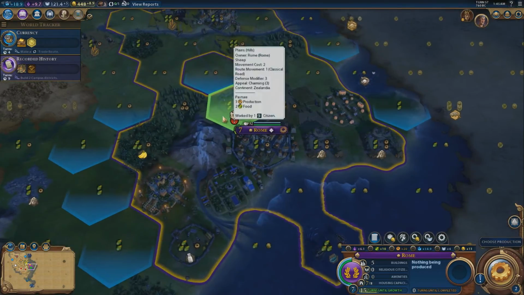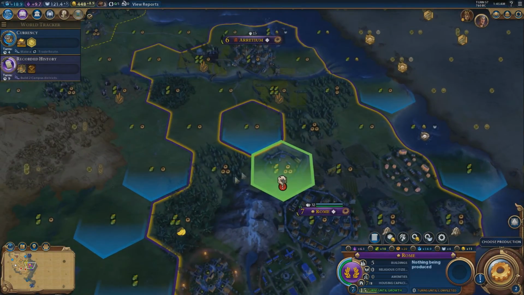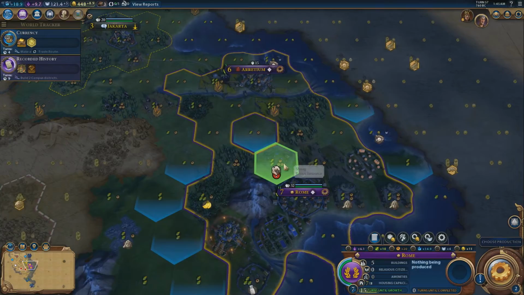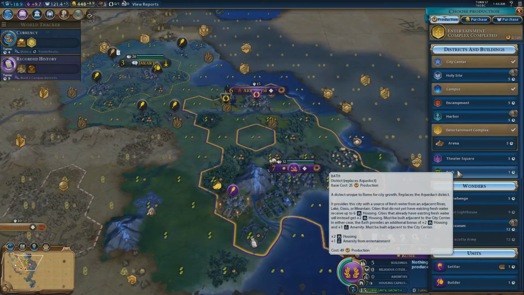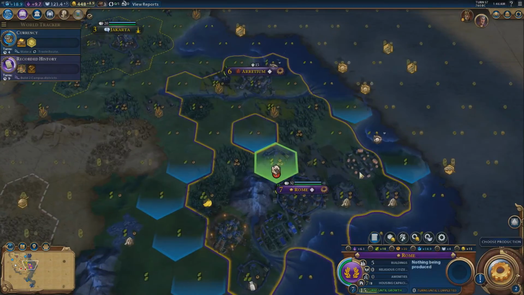Apparently, I should put it on the sheep, but no, I will not do that. Instead, can I only put it on the sheep? Does it have to be built on something? Like, from an adjacent river, lake, or oasis. Must be built adjacent to the city center. So I guess I have to build it there?